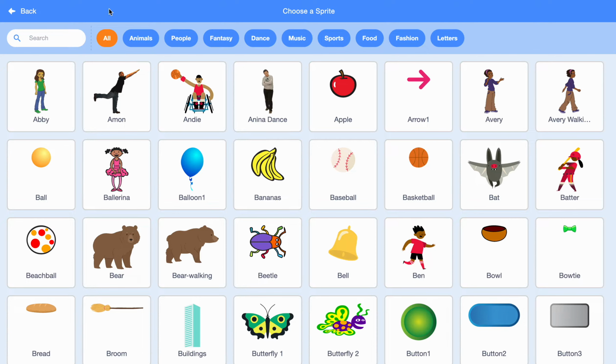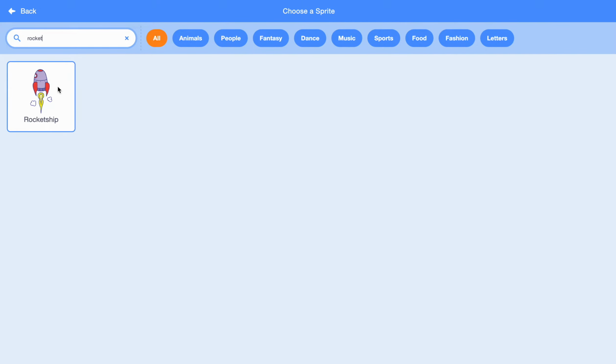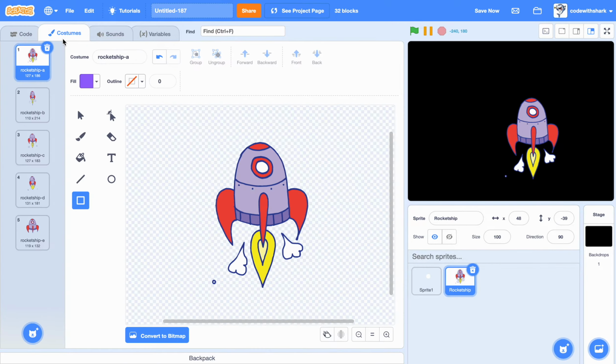We can choose a sprite, rocket, and we want rocket ship E to be here.